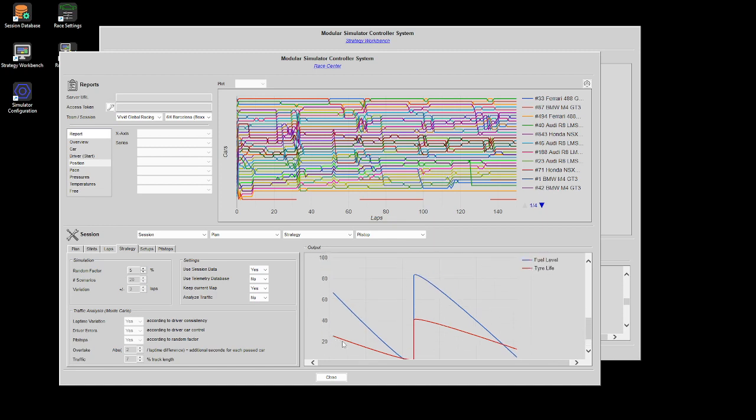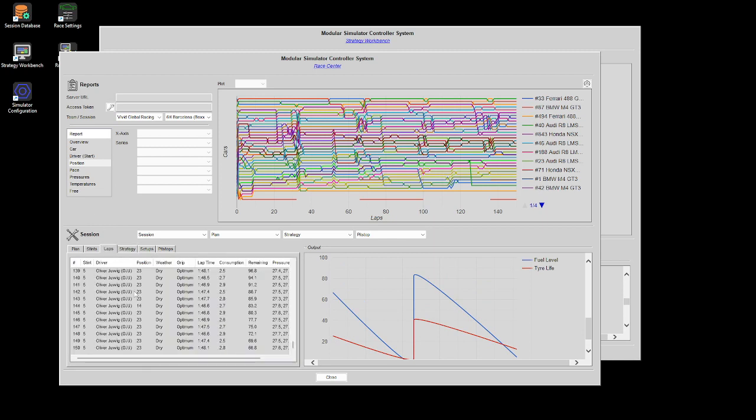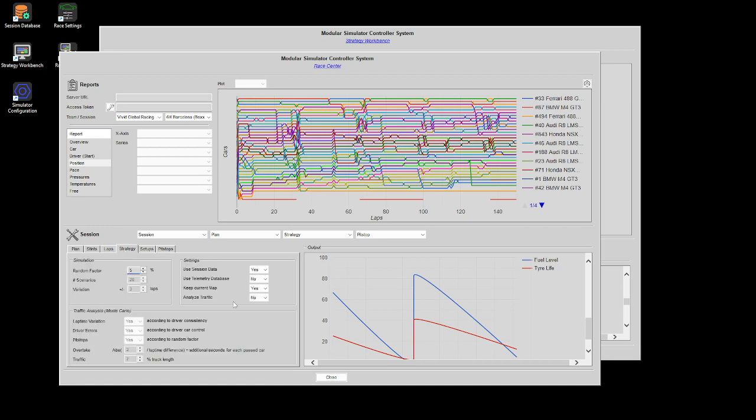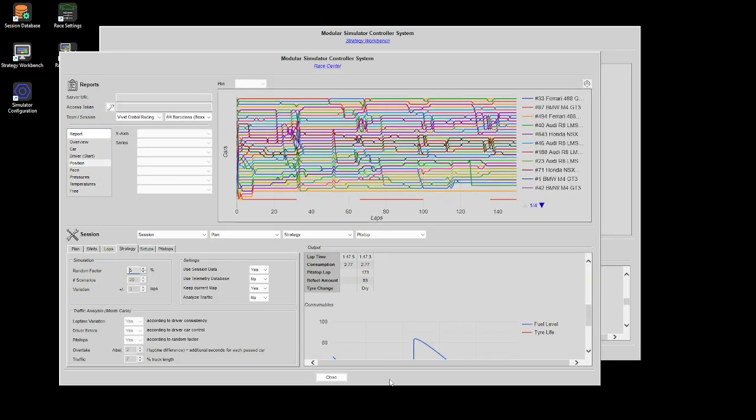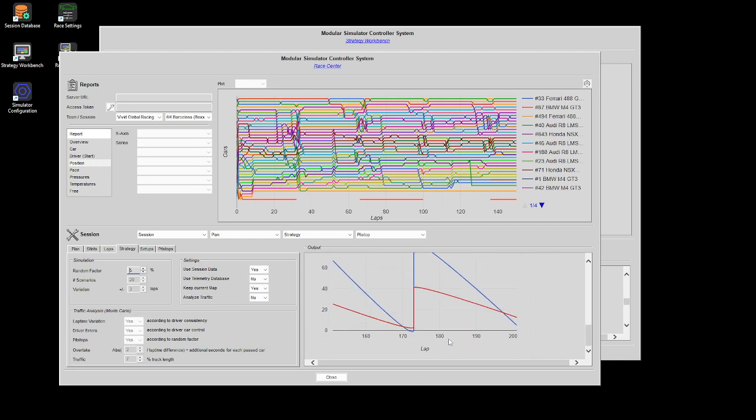If you have a weather change, I don't have an example here, but for example, it has begun to rain, he will try to use different tires for the remaining part of the strategy. He will use all the data you have, for example, for wet tires in your database, and will come up with an adjusted strategy with less fuel consumption and so on.